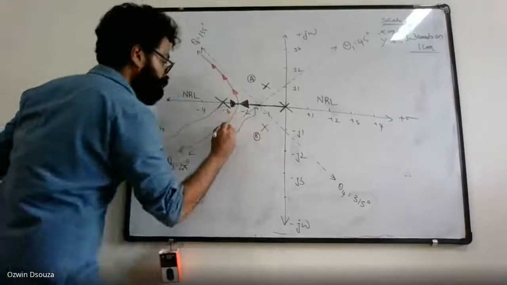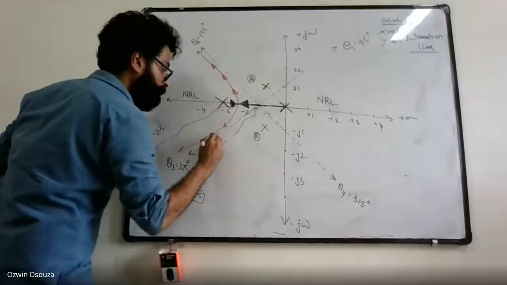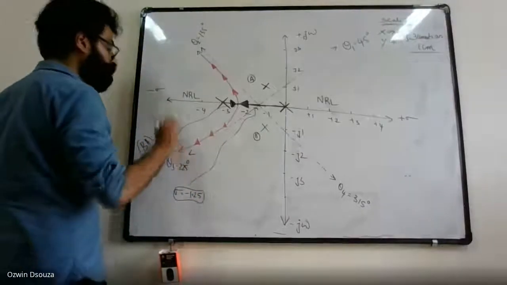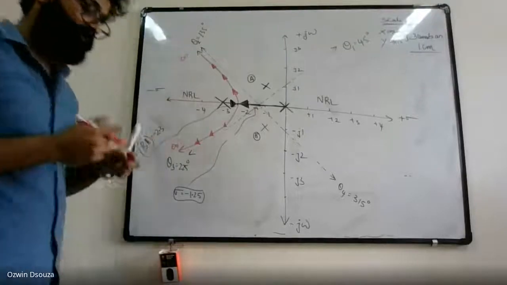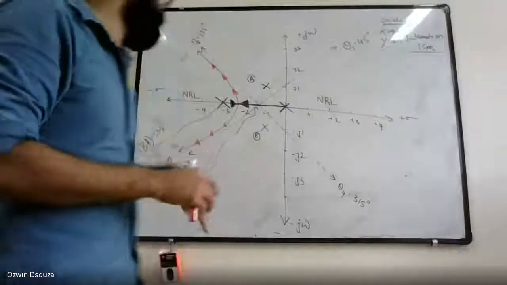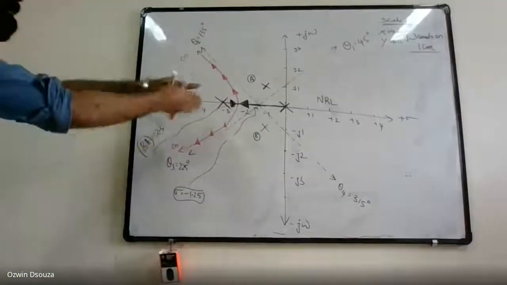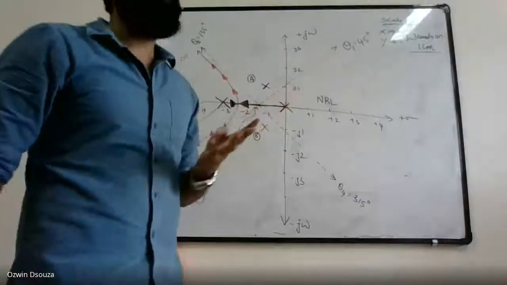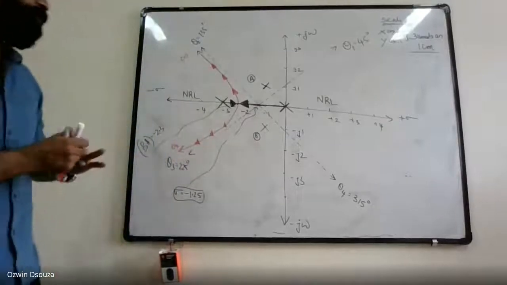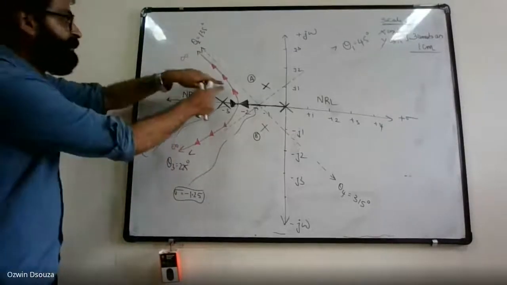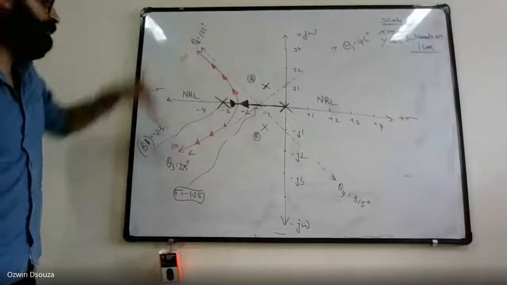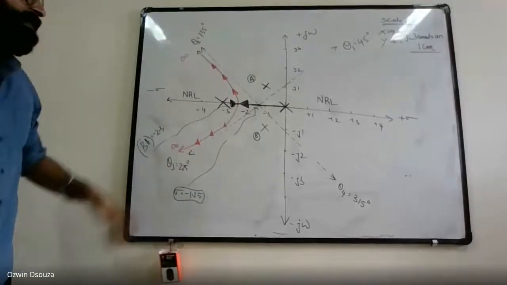This is how the root locus will move. And where do they go? They move towards infinity because there are no terminating points. So these two branches, they simply move towards infinity. So fine. You had p is equal to 4. Out of 4 roots, you have projected 2 roots towards infinity, with respect to the nearest asymptotes.